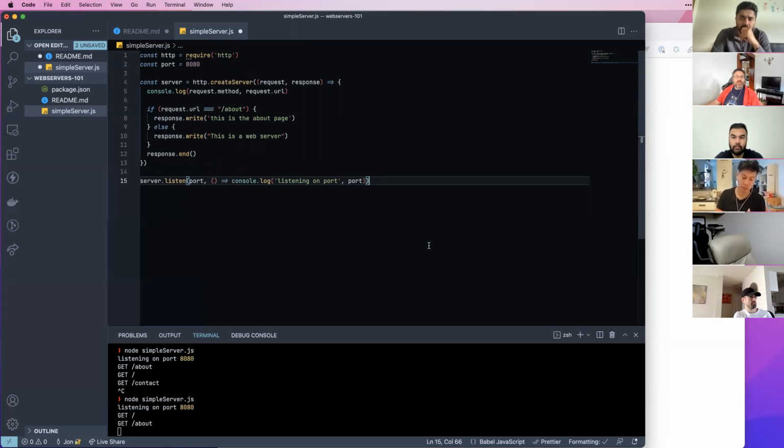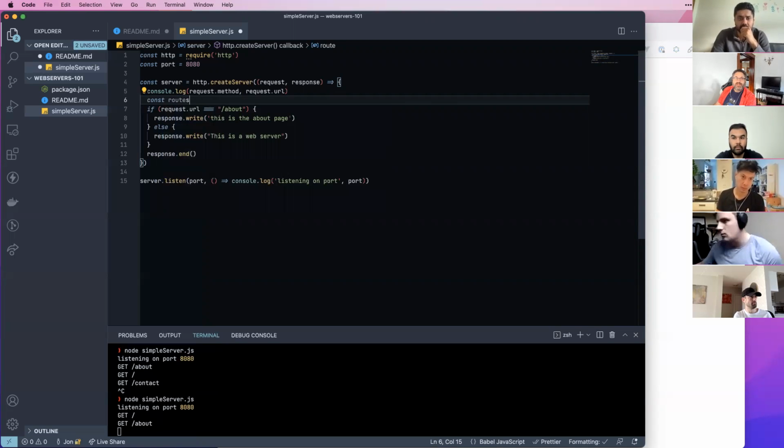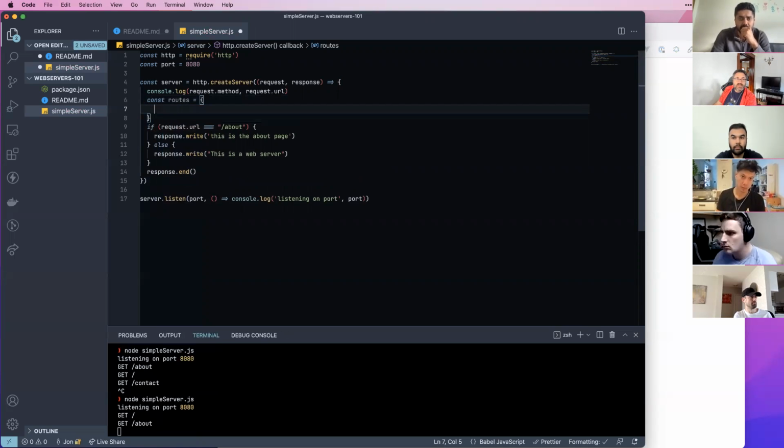So one of the things that we can do, and this is a clever trick, is we can create an object. Inside the object, we can create on one side, a URL, and on the other side, a message.